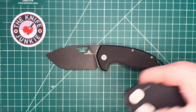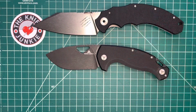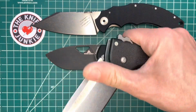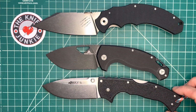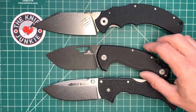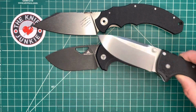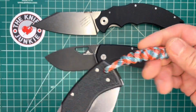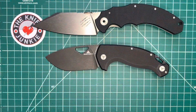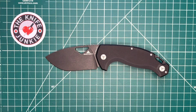All right, so here it is with another Italian-made knife, and large, but this is obviously much larger, the Big Dragotac, designed by Bastinelli Knives and made by Lion Steel. And here it is with the formidable 4MAX Scout. Wow, this is much larger. I didn't think it would be, but yep. Quite a bit larger, but the broadness of this in general gives it a bigger feel. Got my little Jimmy Slash lanyard that I put on there. That 4MAX was a gift from the man himself.